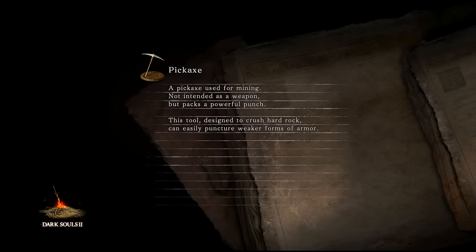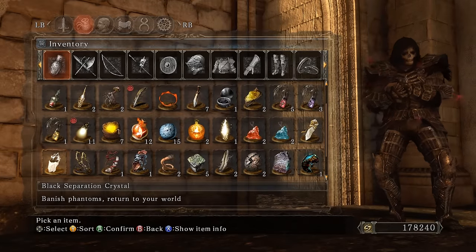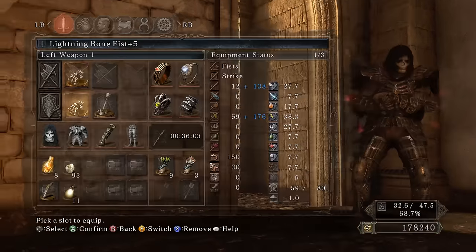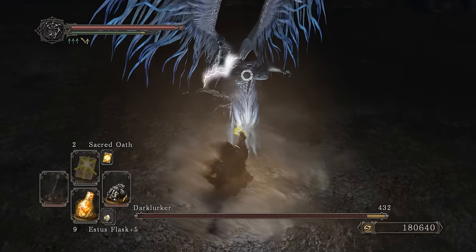Jeez. I'm going to go ahead and take out Dark Lurker first before Giant Lord, and then we'll farm Giant Lord a little bit until I get 99 Fate, because the damage just keeps going up. I won't farm too much. I just want to get 99 to maximize damage, of course. Let's one-hand this real quick.